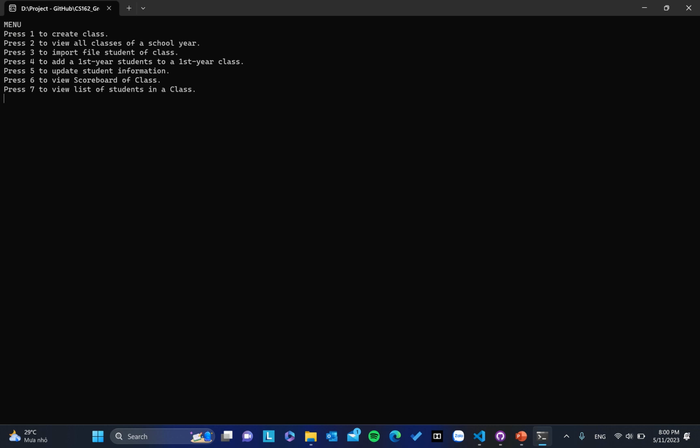You have to be careful with this, because if you import a file once, you cannot import again for that class, and import file can only work if you haven't used the add one by one option before.